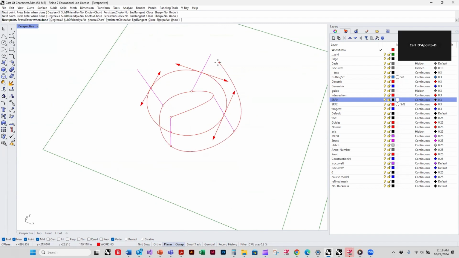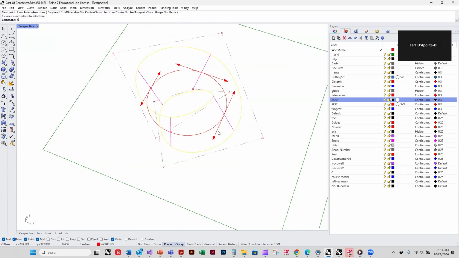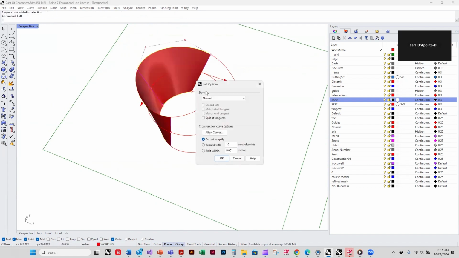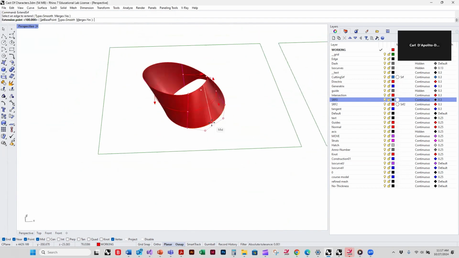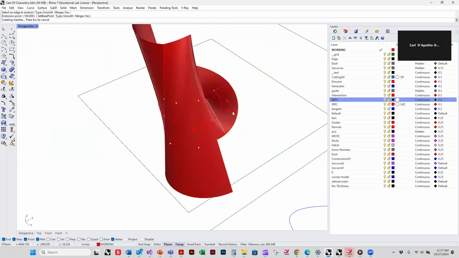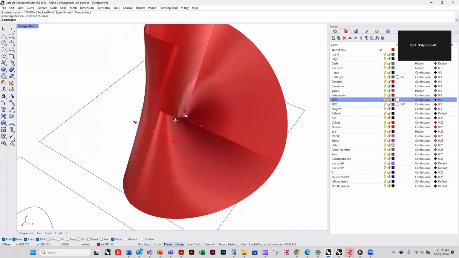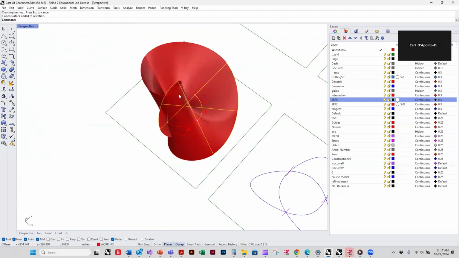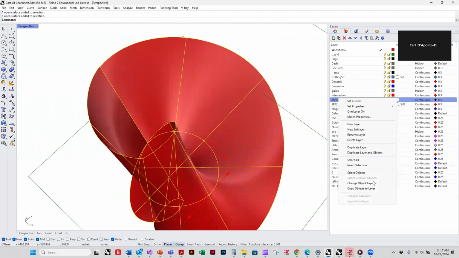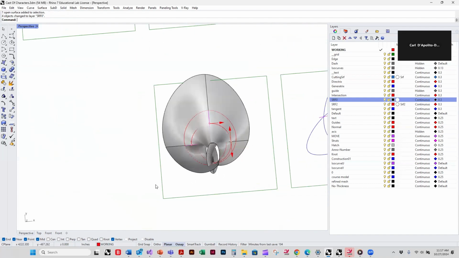That's all it's doing. Okay. And once I have this, you'll notice that when I extend it, it loses its tangency.